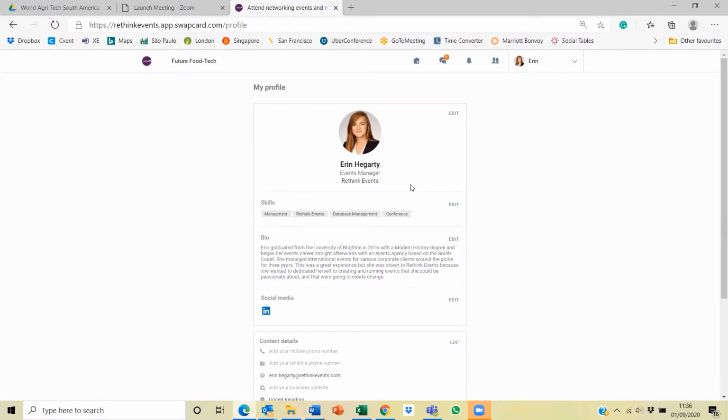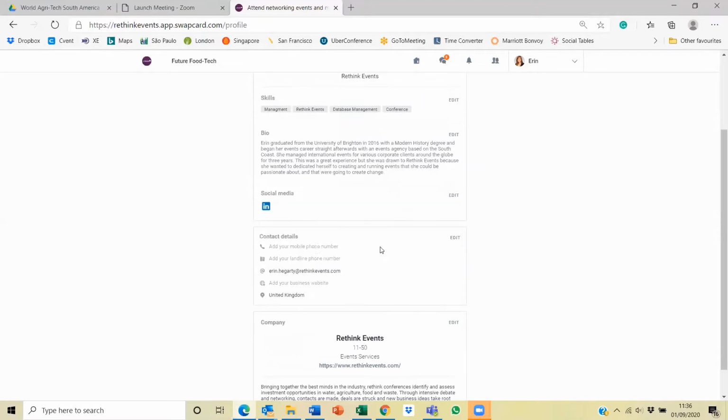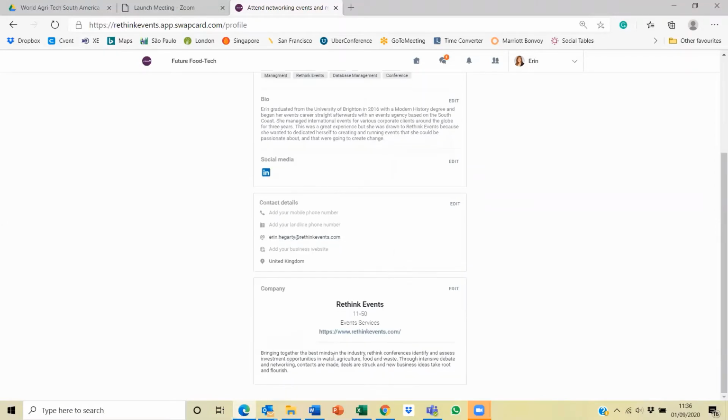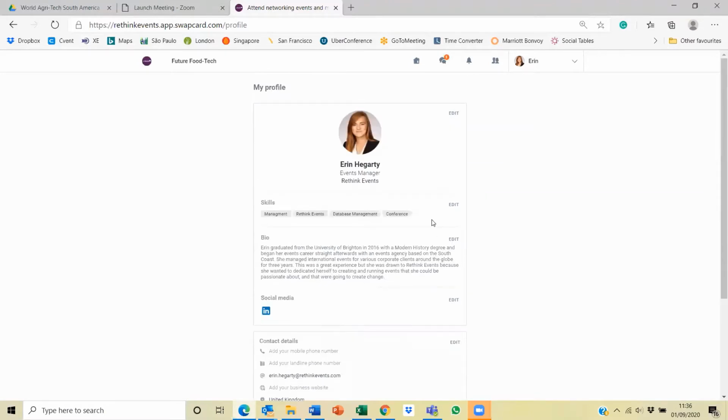To your profile, you can add a headshot, biography, edit details imported from your event registration, add additional contact information, link social media accounts, add information about your company and your skills. Displaying your skills will increase how many profile views you receive. These can be real skills like project management or communication, but you can also add your industry or your department, for example. All this information will enrich your profile and allow artificial intelligence to help you find the most relevant people with whom you can connect.